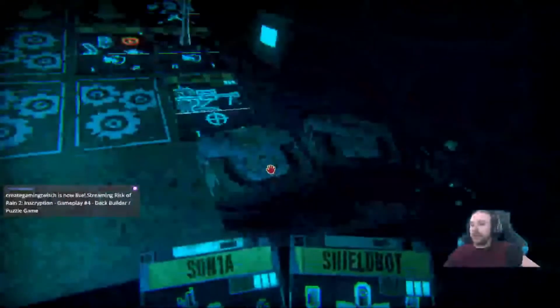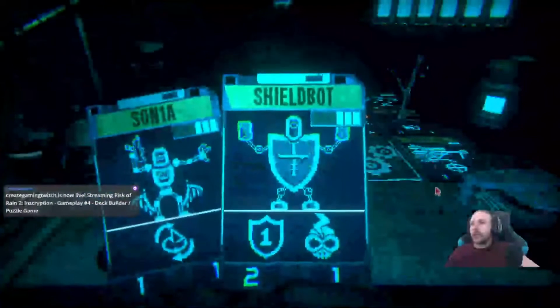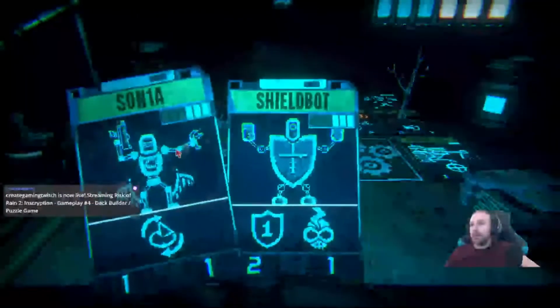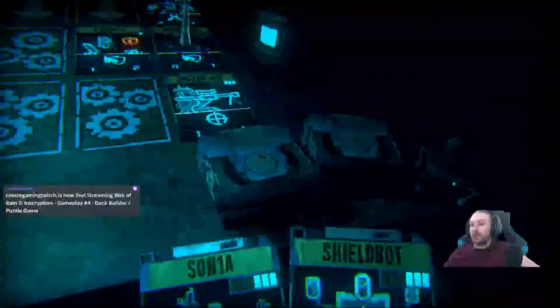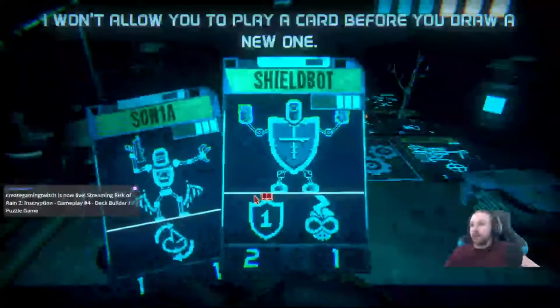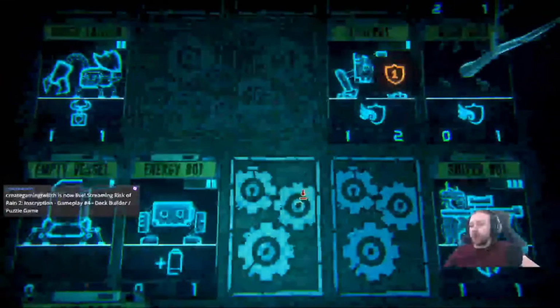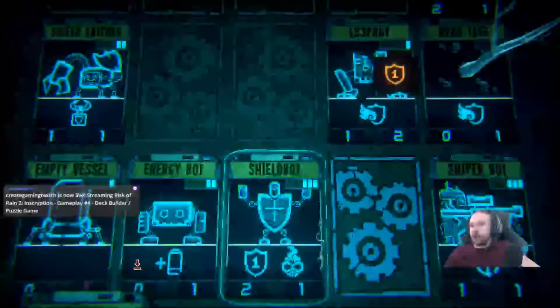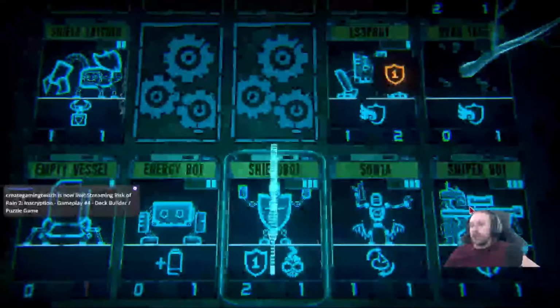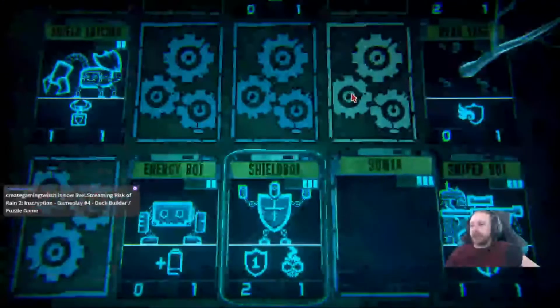This is our strong shield bot. I mean, look at how much energy I have. There we go. Okay, so you have to look at your hand to see how much energy you have. I have 6, which means I can play both of these. Pick up one. Shield bot goes here. Sonya goes there. Oh wow, Sonya's gonna evolve again.